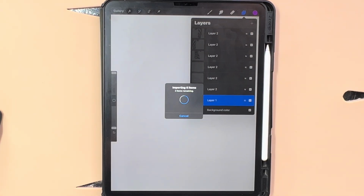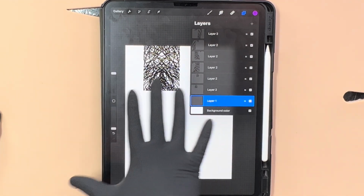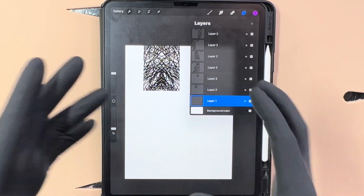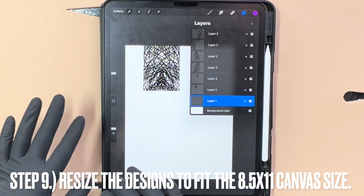It's going to load in the items wherever it does. As you can see, it's not the size of the 8.5 by 11, but that is perfectly fine. Now we have all of the data within an 8.5 by 11 format. All I have to do is just resize it to this 8.5 by 11.